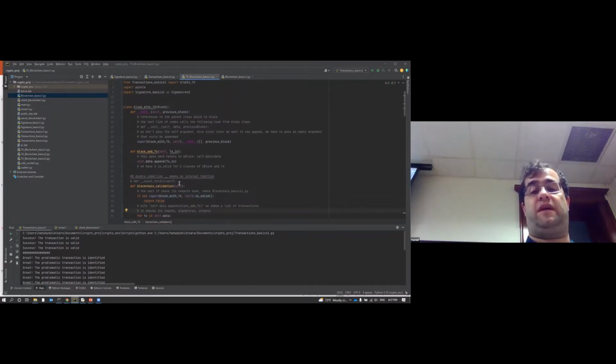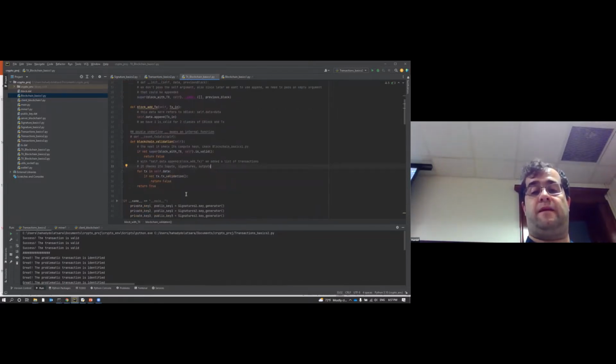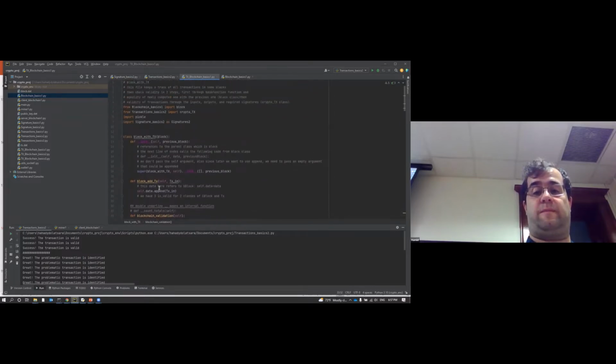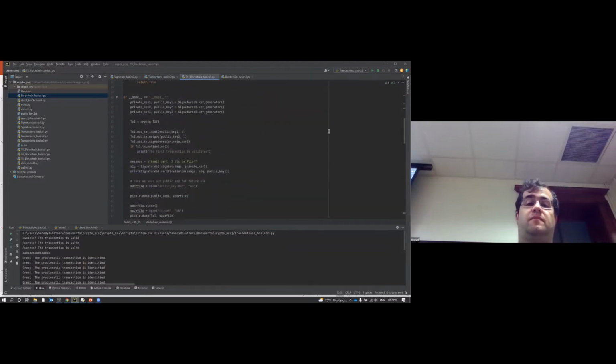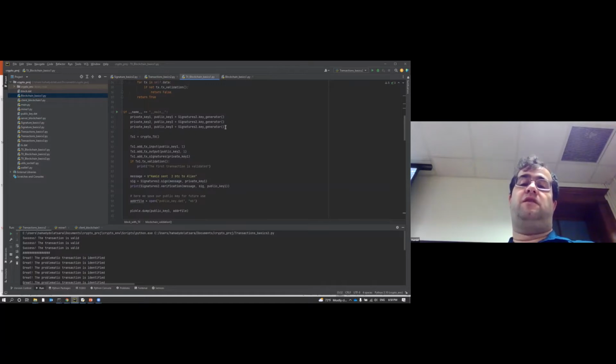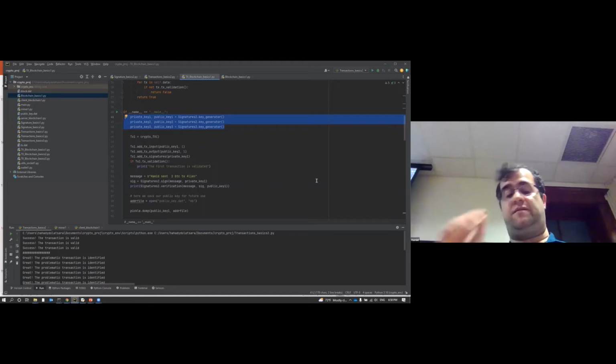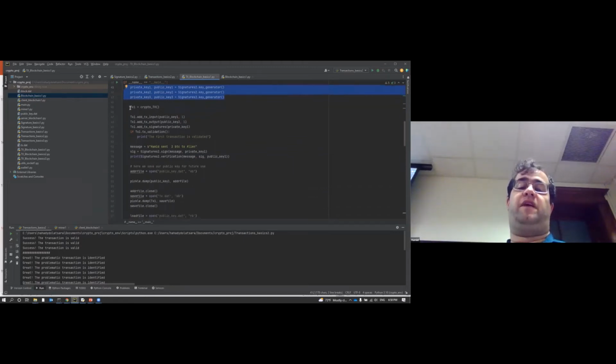Again, if you look here, let me just show it to you. So TX. Look here, I defined three public and private keys. I've defined the transactions, and these transactions have one input, one output.